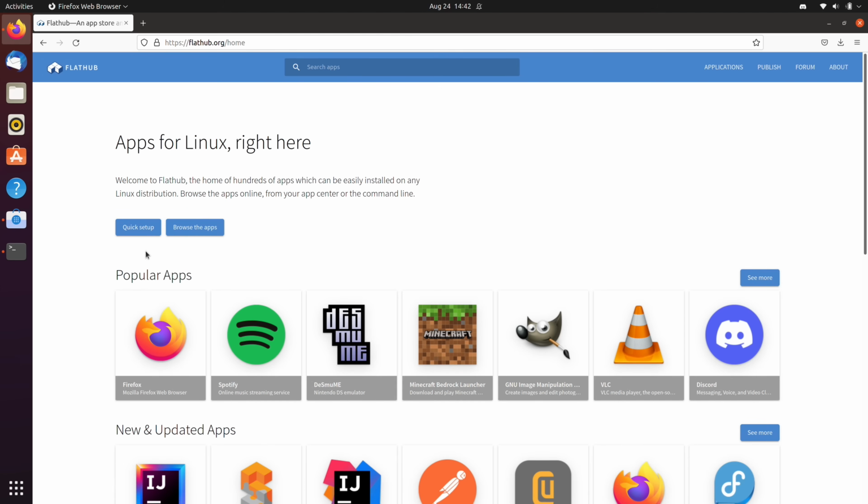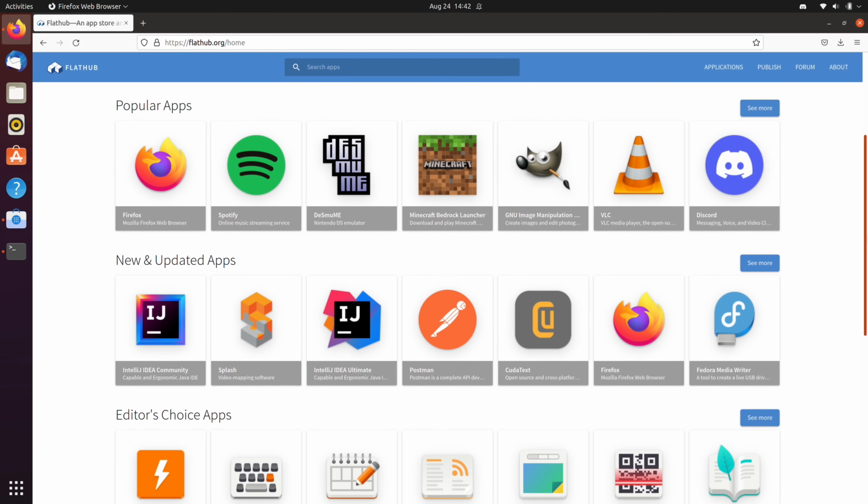Especially Flathub, because we can go here and scroll through all of the available packages, and there's quite a few. So for example, we have Firefox, which may not seem like that big of a deal because every distro actually ships with Firefox nowadays. But when you consider that distros like Debian actually ship a very old version of Firefox, the ESR version, which I guess may or may not be old depending on when it came out. But anyway, you have access to the latest and greatest Firefox should you need it.